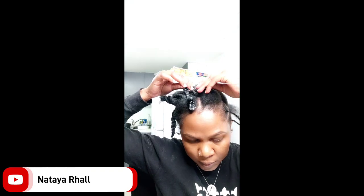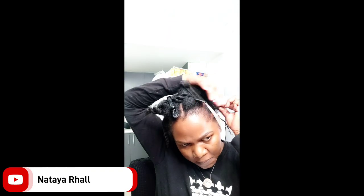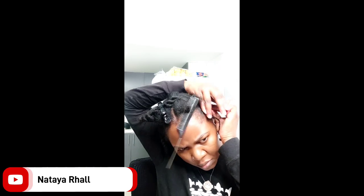I can't find the footage from my camera, so yeah. I just part a little square box, put some edge booster on it, and then put an elastic band on. My hair is super thin. I got braids in December and I think maybe that was what happened, because I don't normally let people do my hair. Whenever I do, I always end up losing my edges. When I do my hair myself, I don't lose my edges. But if I let somebody else in my hair, I lose my edges — I think that's what happened. I'm going to be trying my best to grow my edges back and do less tension.